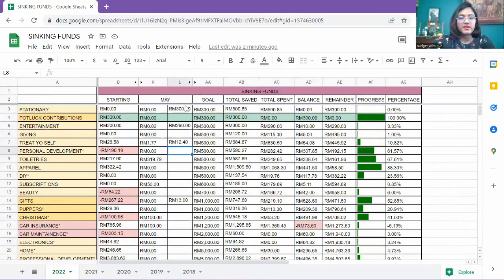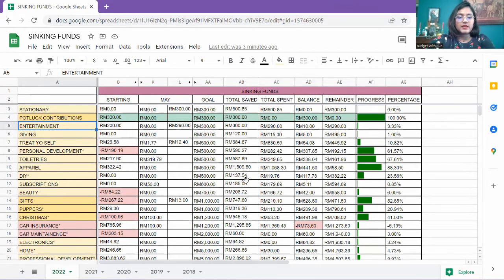The reason I've spent 300 in stationery and 290 in entertainment is because I've taken some money out of these sinking funds, which are the ones that I use the least, and I've utilized them for an extra debt payment. The next column here is goal, and this is just how much I am anticipating to spend for each category of sinking funds. Things like stationery, potluck contributions, and entertainment are examples of sinking funds for me that are the continuous type, that I will dip into when I need to and then replenish as needed.